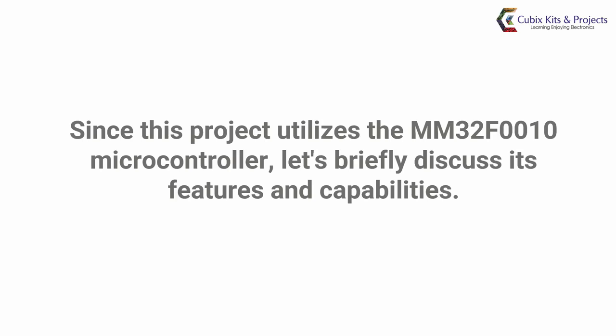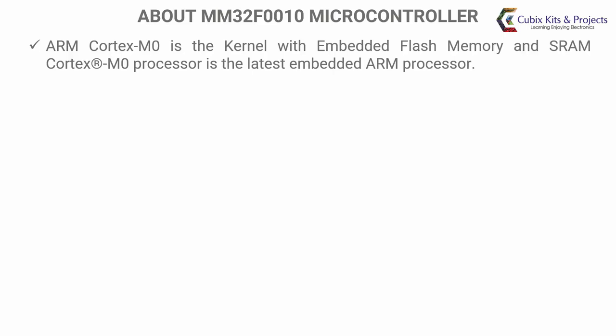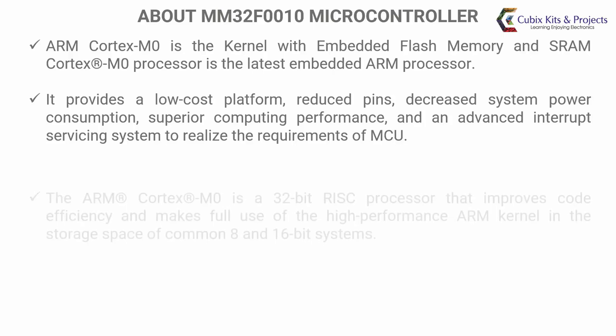Since this project utilizes the MM32F0010 microcontroller, let's briefly discuss its features and capabilities. ARM Cortex M0 is the kernel with embedded flash memory and static RAM. Cortex M0 processor is the latest embedded ARM processor. It provides a low-cost platform, reduced pins, decreased system power consumption, superior computing performance, and an advanced interrupt servicing system to realize the requirements of MCU.